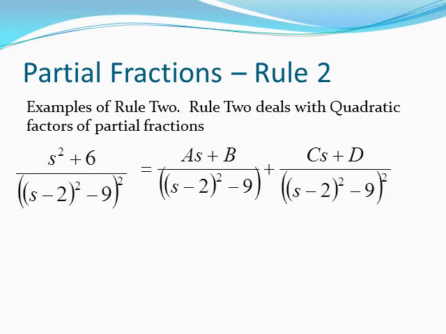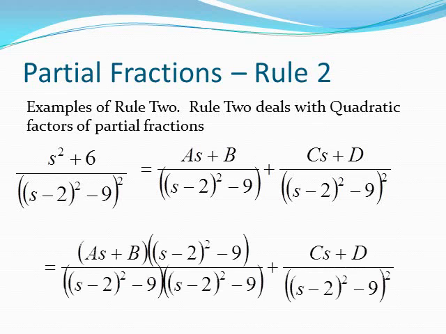If s was cubed, you'd have to put an s squared and an s up on the top of the fraction. So we have our two fractions here. Every time you have a power here in the denominator, the whole thing is squared, so you have to write it out twice, 1 to the first power, 1 to the second power. And just like the last one, if there's 3, you need a third term. Alright, so we're going to find a common denominator again.